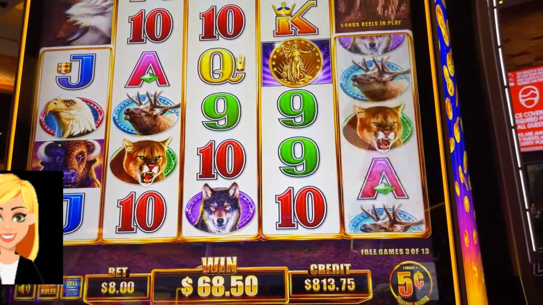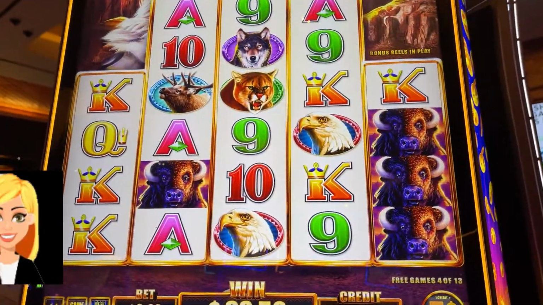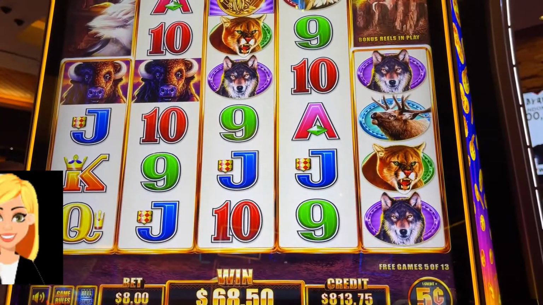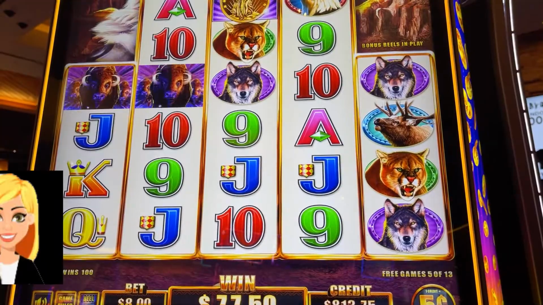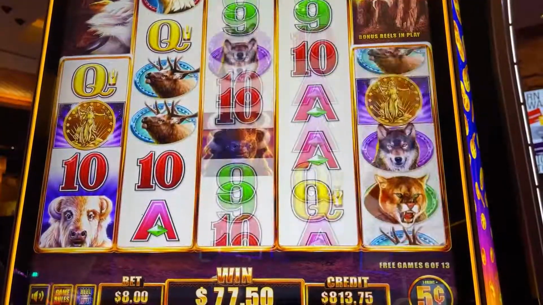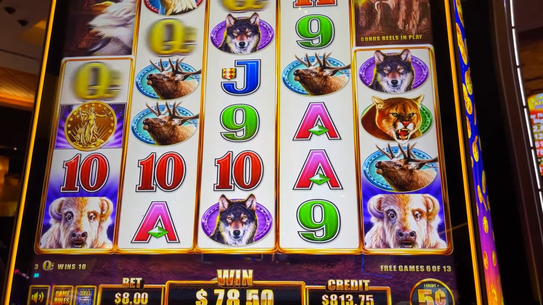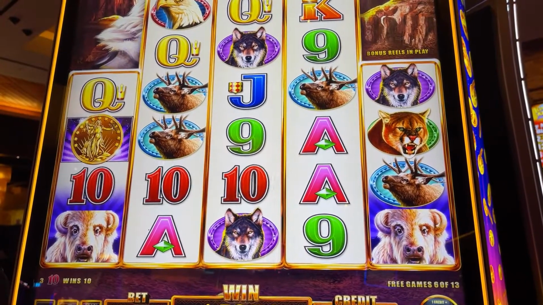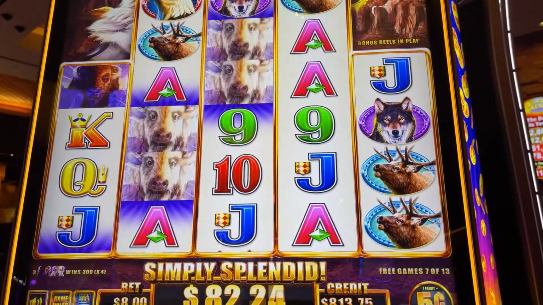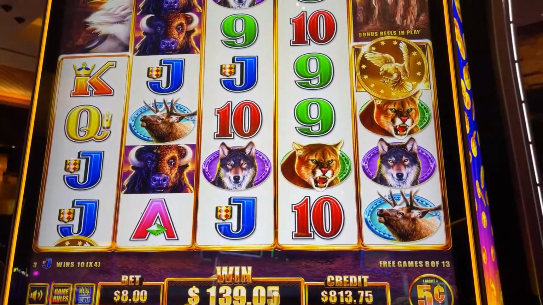$68. We still have 8 spins to go. Come on, come on. Retrigger, retrigger. Do it, do it. Oh my gosh. Always hurts when you get the first coin. Oh my gosh. Alright, $138. We really need retriggers, guys.